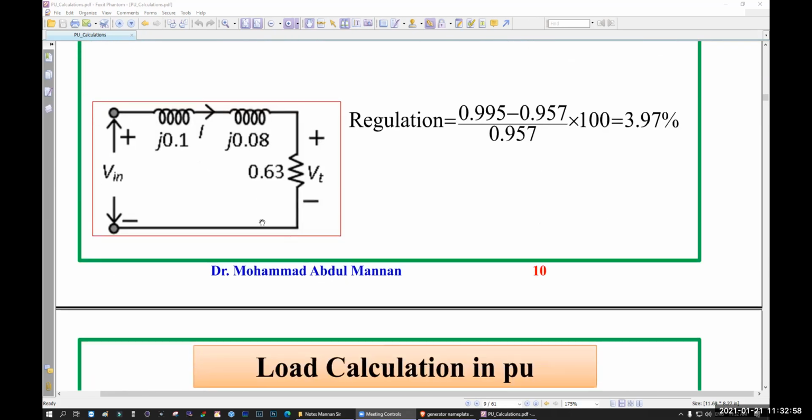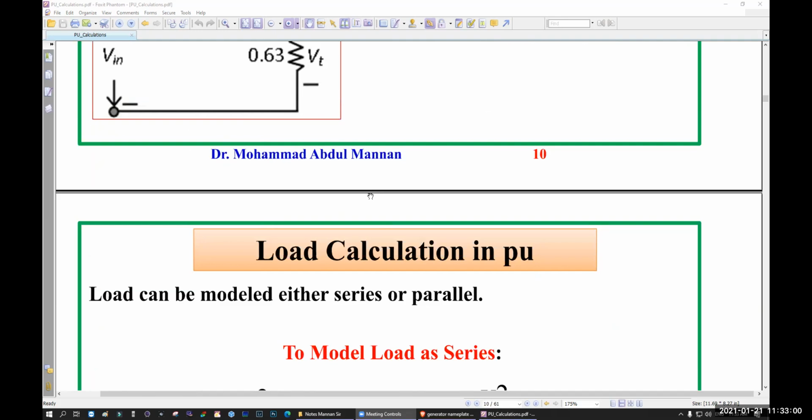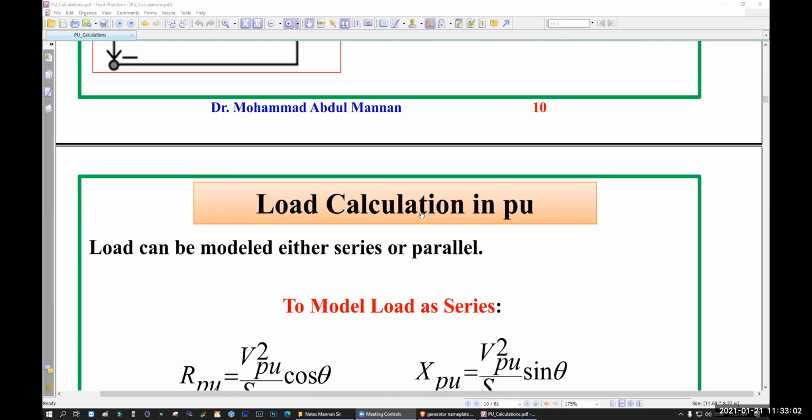Okay? Okay, sir. Then in our next class we will start from the load calculation, and we have one missed class, right? Yes sir. Abdullah, you will take time from me, understood? You will take time from me and we will do the missed class.